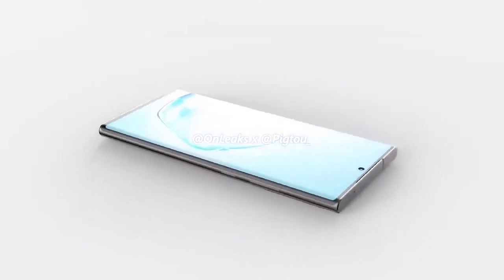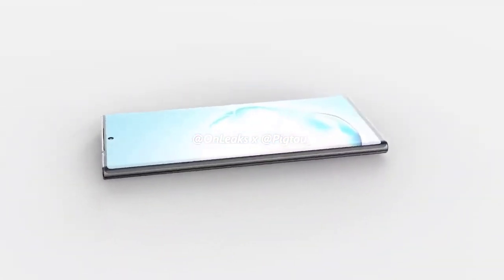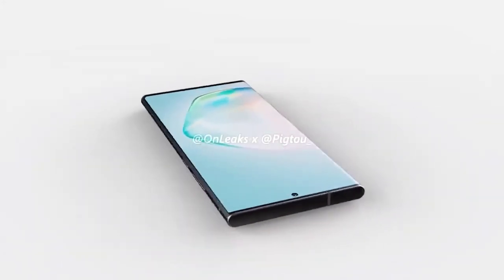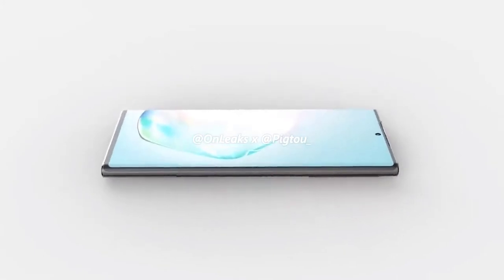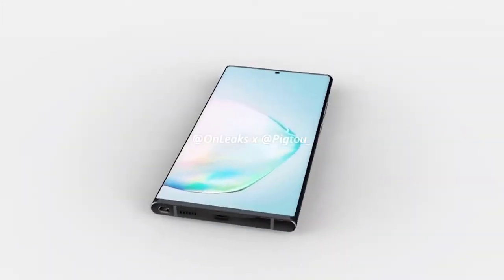Actually, I really like these camera rings, and I think it adds to the premium look. On the device we've got two cameras on the left, and on the right hand side reportedly could be the Samsung HM1. You can see the third camera underneath the LED flash. Again, the edges are curved on the back, and overall it looks like it's going to be a great device.